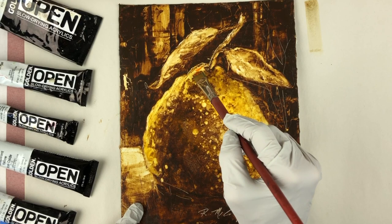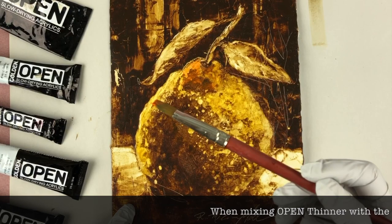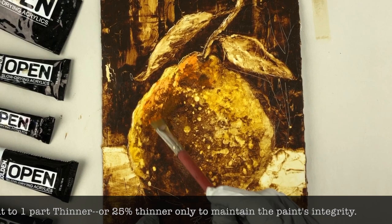If you water this color down using the open acrylic thinner, then it will act more like a transparent glaze. I'm not using much water because I don't want to reactivate the paint beneath it and wipe it off. So this gives it an orange tint or glow that makes it look a little more like a tangerine.